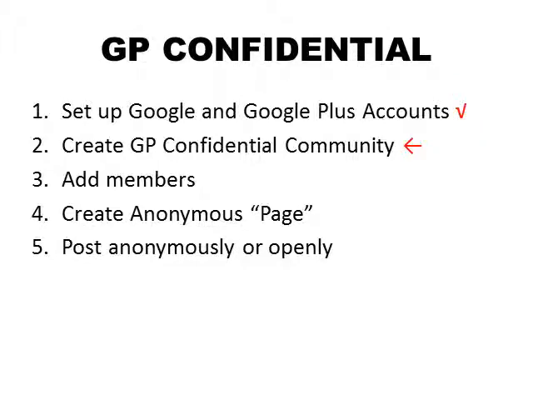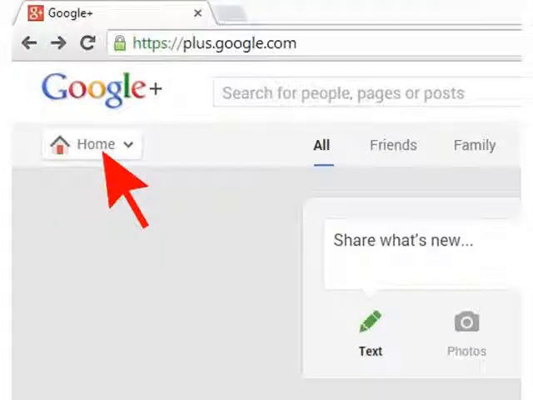Firstly, as said, I'm going to assume that you already have a Google and a Google Plus account, and if you're unsure how to do that, there are plenty of guides available on YouTube and elsewhere. So I'm going to start with showing you how to create the community itself. Firstly, go to the Google Plus website. Just type plus.google.com into the browser bar and up pops the Google Plus page.